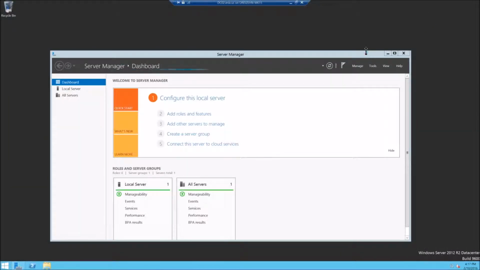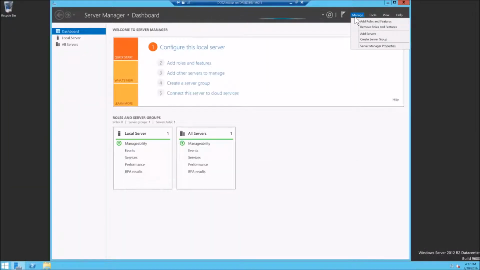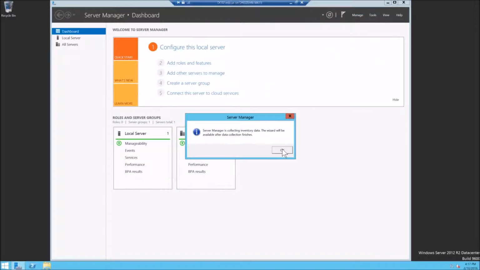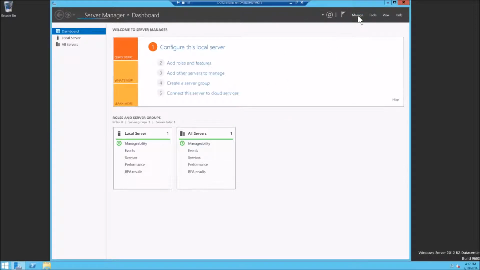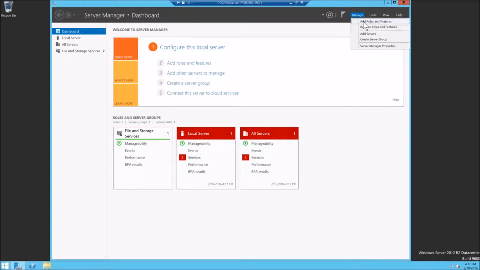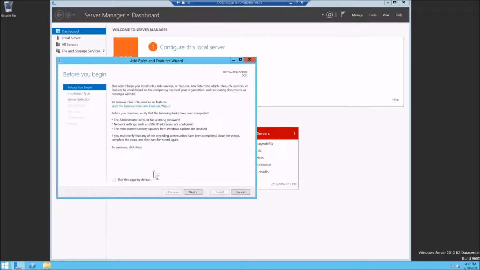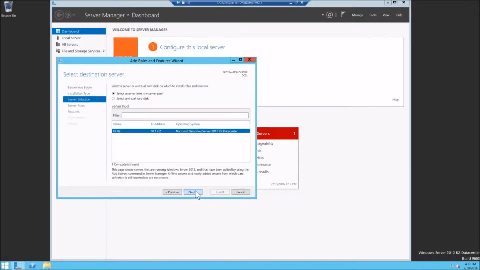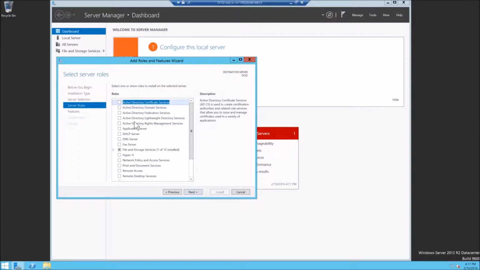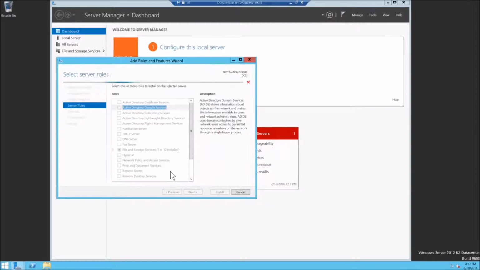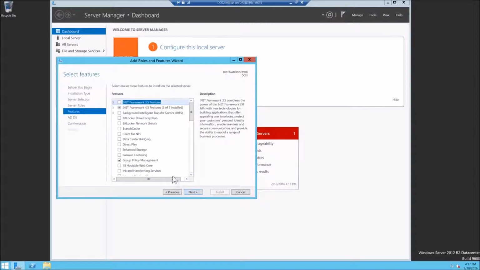Go to Manage. Add Roles and Features. You actually have to wait for it to load, which is now. We want to install Active Directory Domain Services and its dependencies.